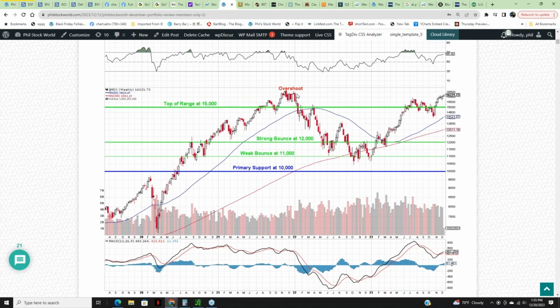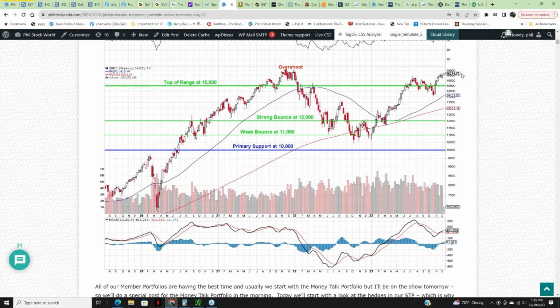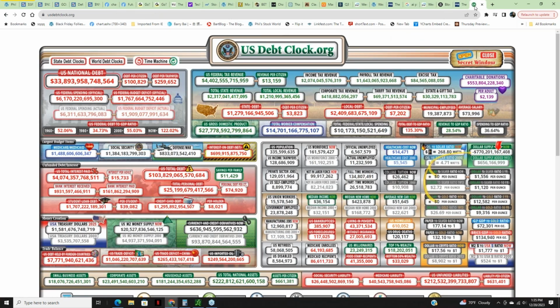We're back to where we called it an overshoot last time, and that's back to 30 times earnings. The earnings haven't changed. We're just testing it again. But the reality is 30 times earnings is only getting 3% back on your money on an annual basis. That's not good. You can get more money. I get ads every day for 4.5% from the bank. They'll pay me 4.5%. That's a lot more. That's not even 20x. And they're asking 30x for stocks, which are riskier. Well, theoretically riskier. This looks pretty risky to me, right?